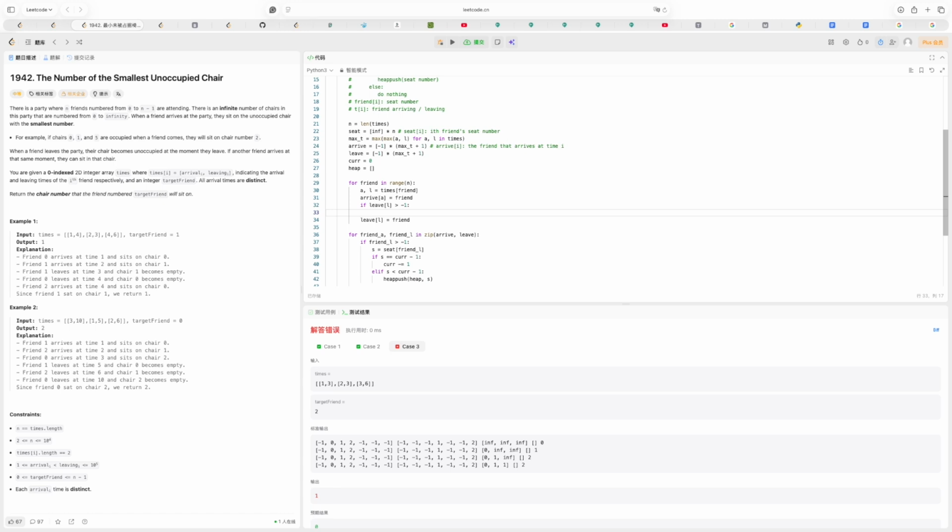Then yeah, we should use it as an array.